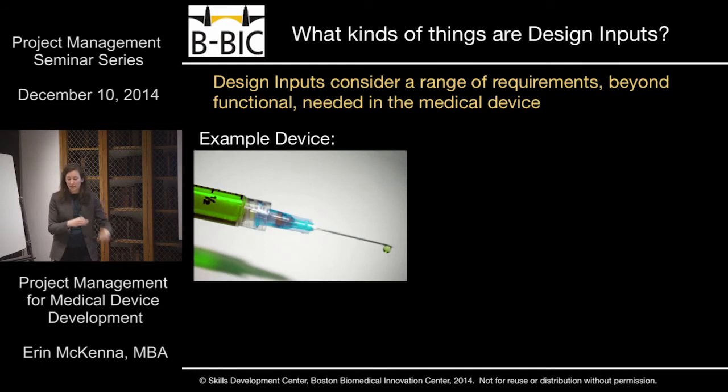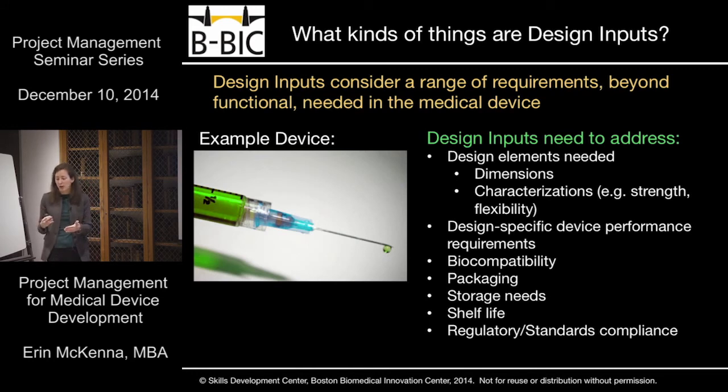So we'll go to the liquid embolic example here to think about the kinds of things that end up being captured and defined as design inputs. And you're really thinking about a broad range of requirements that go a little bit beyond just the actual device itself and the functions it needs to have. So you've got the typical design elements you might expect, some levels of dimensions, characterizations, in this case, how quickly is this material setting, or what are the material components in there? What's the end result of that embolic once it's been formed? What are some of the key viscosities that you'd want to have in the syringe? How are you storing the syringe?